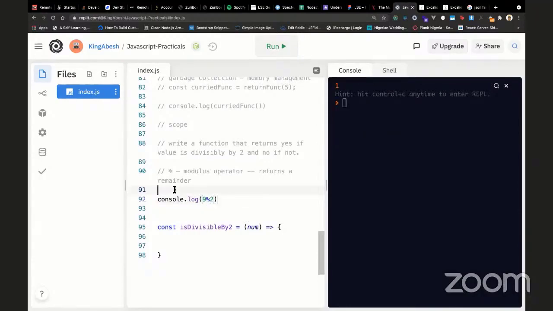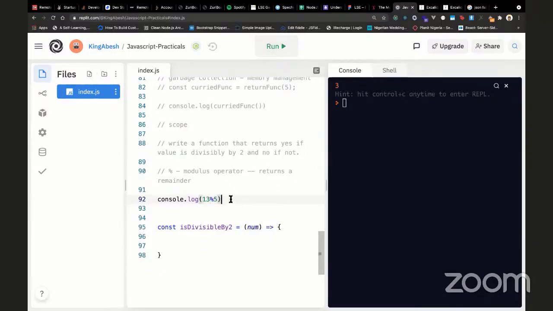Because if you divide 9 into groups of 2, it will give you 8, then there's a remainder of 1. That's the way you do remainder in school. If I do 13, let me use 13 so you understand why it works that way. I do 13 modulus 5. What do you expect to happen? 3, remainder 3. That's the remainder before it can get into a value that 5 can divide.